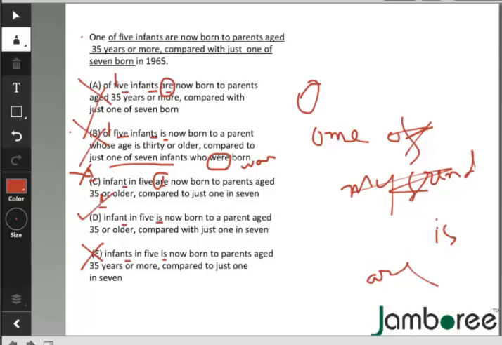Now I can go into some really high level grammar, saying that 1 of 5 infants means something else, 1 infant in 5 means something else. But why should I do that, when that type of high level grammar is not tested in this question? This question is a very, very clear subject verb agreement, very, very clear singular plural. The only thing is that there are multiple instances of singular plural error. That is the only thing. Your correct answer in this case is D.